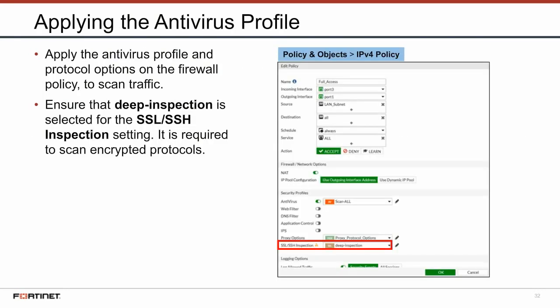Before FortiGates can start scanning traffic for malware, you need to apply the antivirus profile, the protocol options, and the SSL/SSH inspection profiles on the firewall policy. In full SSL inspection level, FortiGate terminates the SSL/TLS handshake at its own interface before it reaches the server. When certificates and private keys are exchanged, it is with FortiGate and not the server. Next, FortiGate starts a second connection with the server.